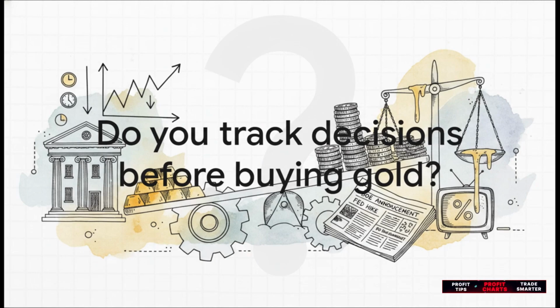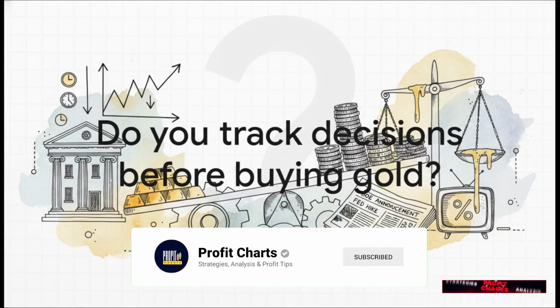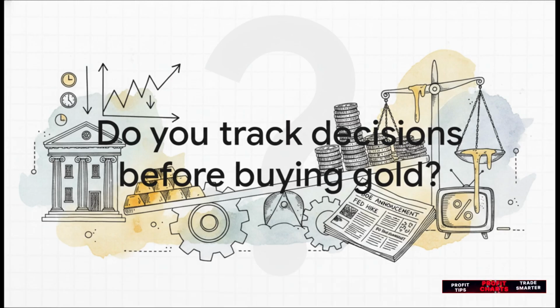So, knowing just how heavily these macroeconomic policies dictate those massive XAUUSD expansions and reversals, I want to leave you with a quick question to answer below. Do you prefer to trade gold right before the interest rate news drops, trying to aggressively catch that initial volatility spike? Or are you the type to wait for the market to settle and trade the newly confirmed structural direction after the event? Let us know your strategy.